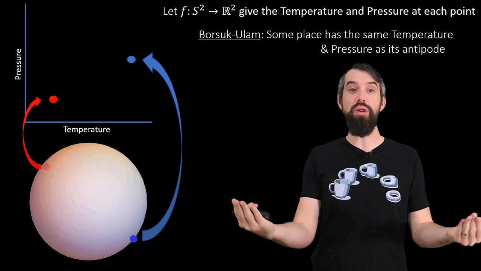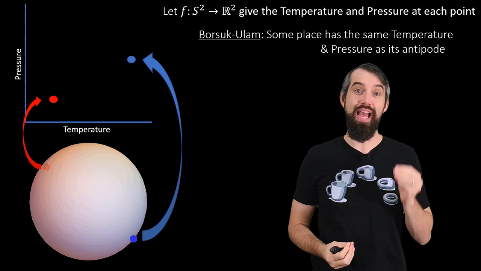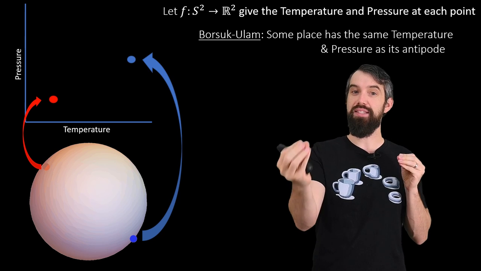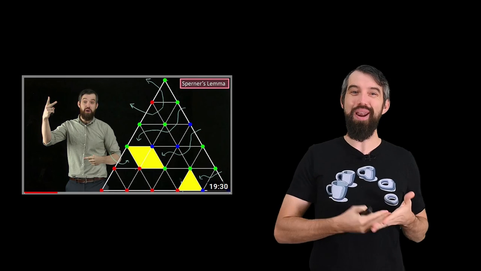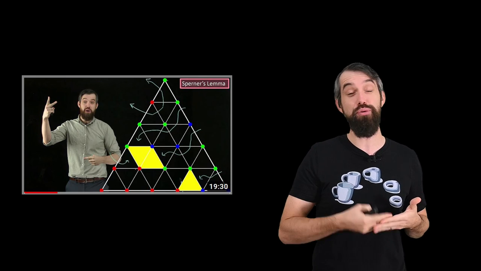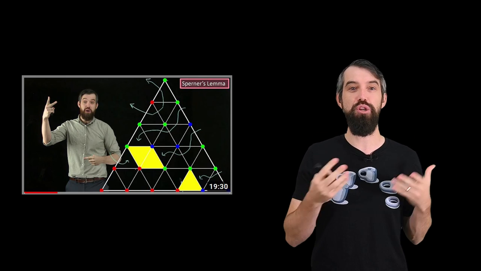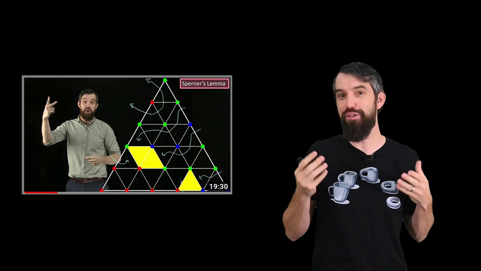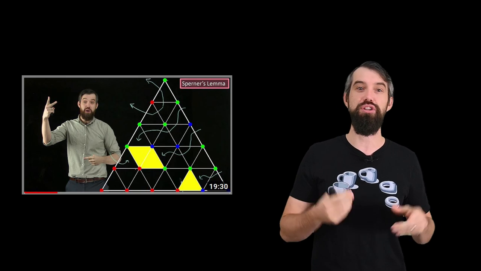It says somewhere along that equator there is a point that has the exact same temperature as its antipode. Now I'm not going to prove this theorem in this video, but I have a previous video that proves a related theorem to Borsuk-Ulam using a delightful combinatorial proof, so I'd encourage you to check that out.